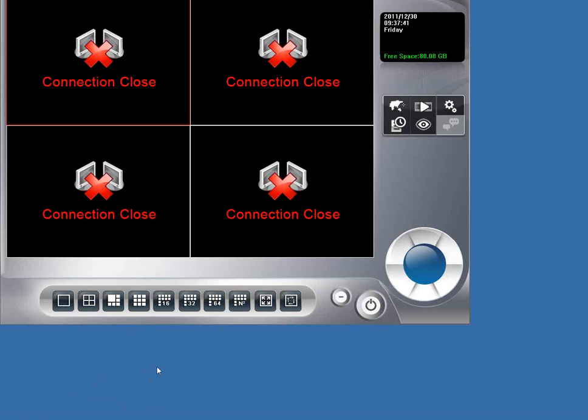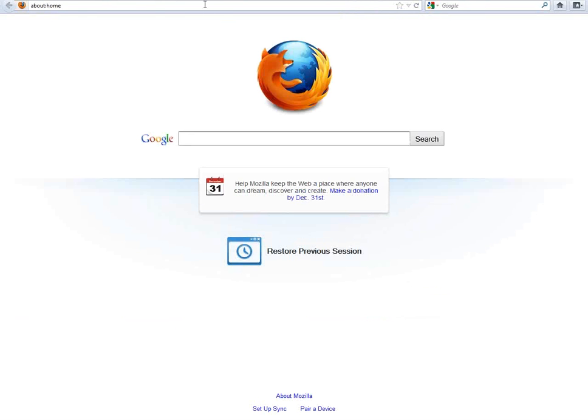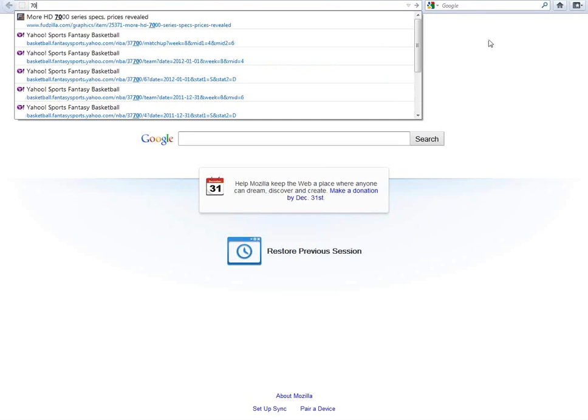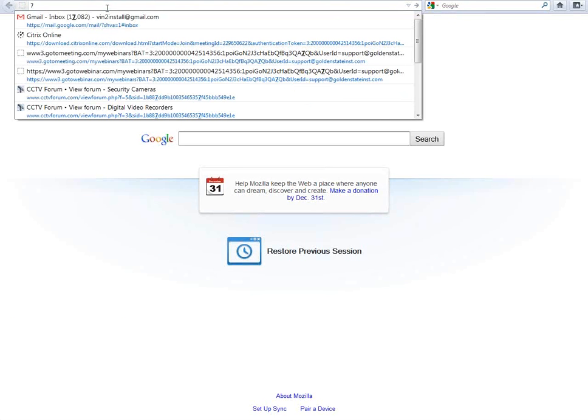Yes, so our cameras do work on Firefox too. As you can see, I'll connect to the camera using Firefox. All right. Thank you very much. So basically, our cameras do work on Firefox.